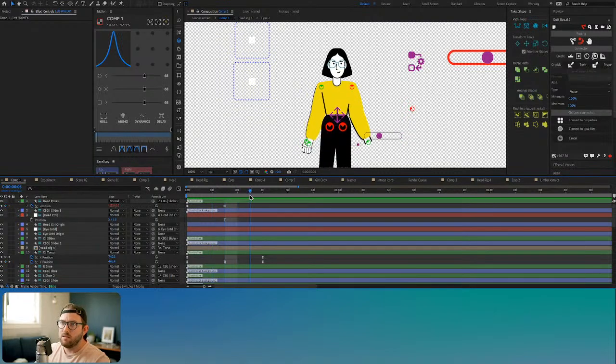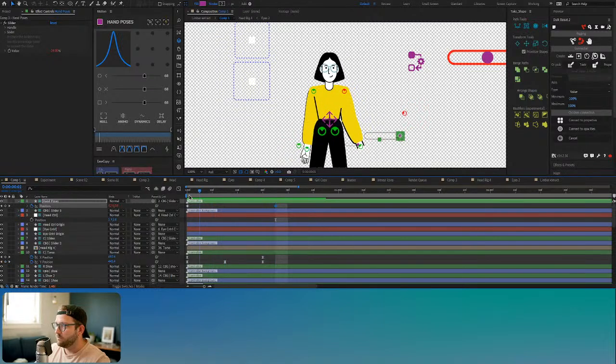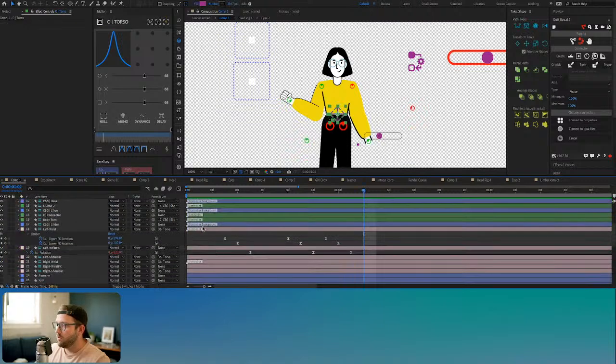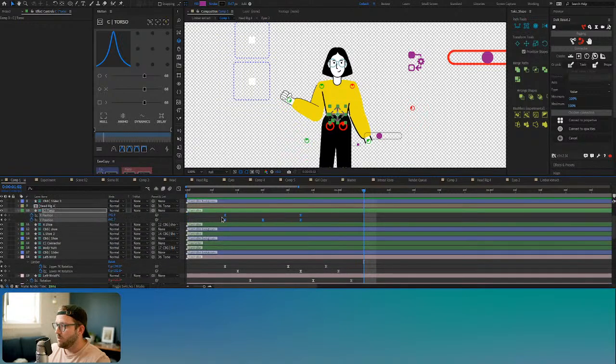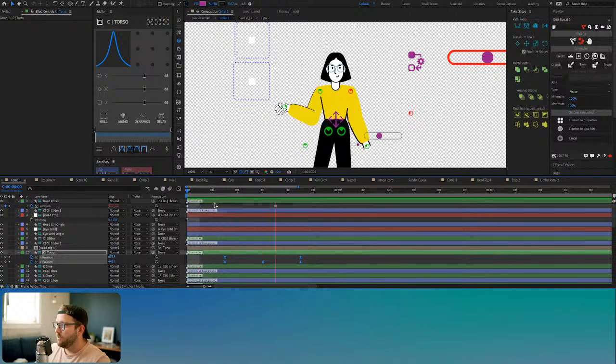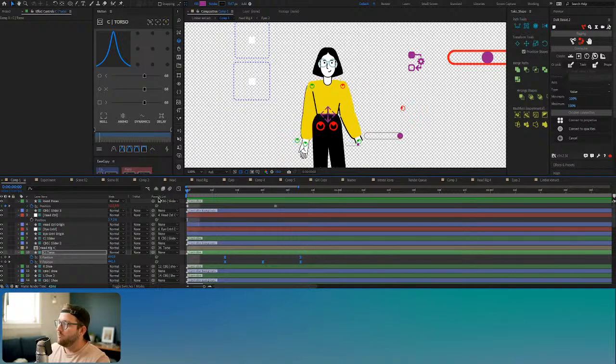I like to hide that in the middle of a quick motion. So I'll go somewhere like right here, which I know is the middle of the motion, and it just hides that switch really quickly.